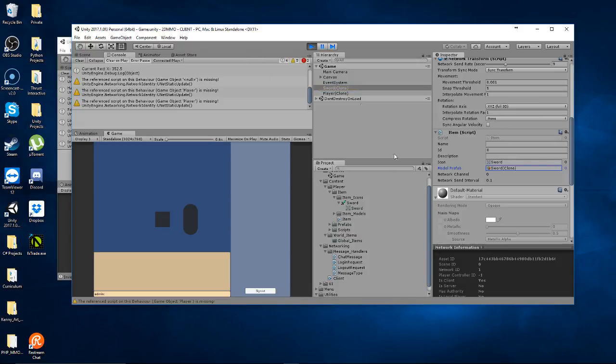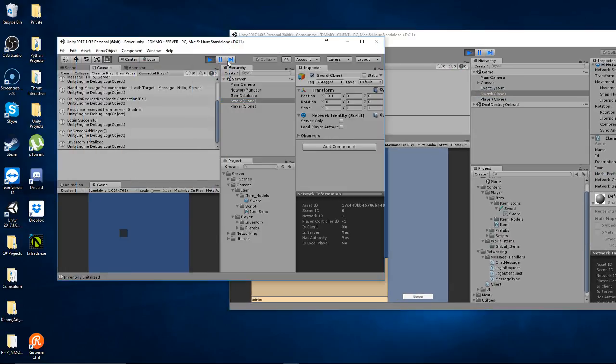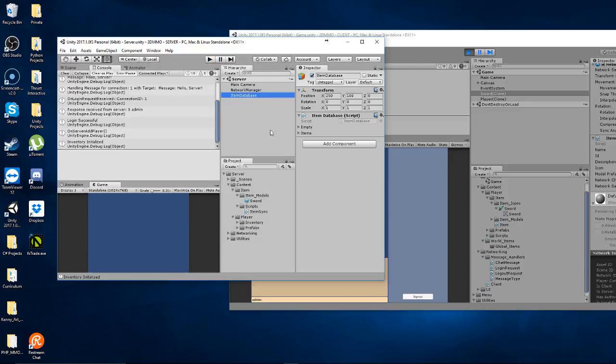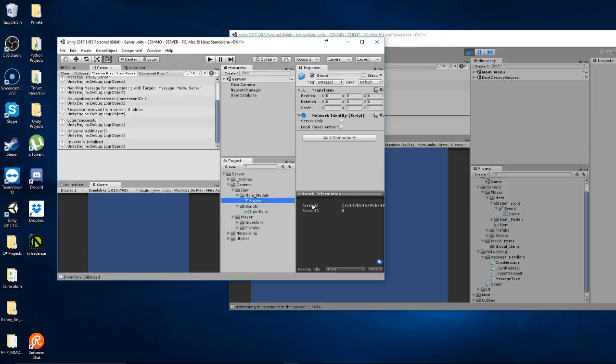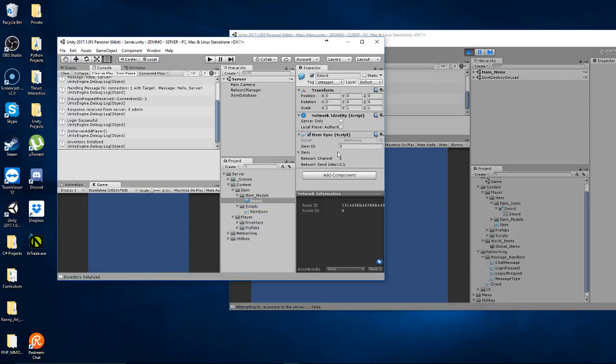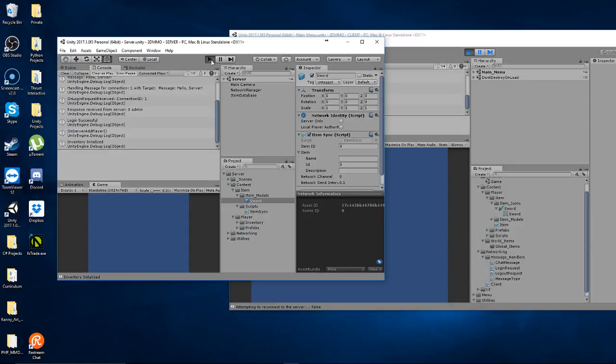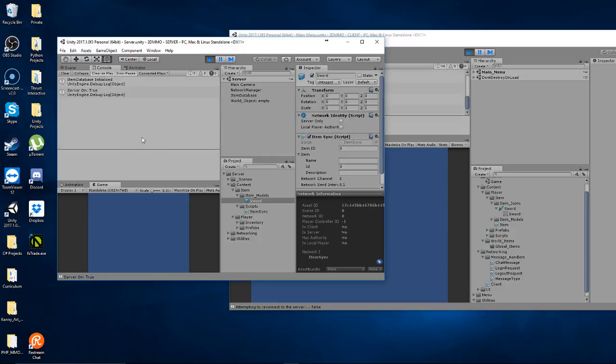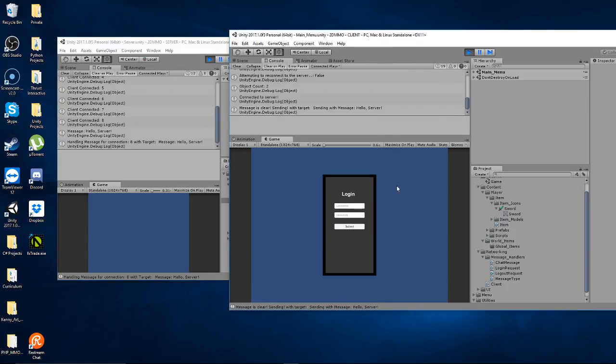All right, so how can we make this work? We need to head on over here. Let's get that script on here. So here's our sword. Let's add the item sync. And the item sync is a network behavior, so they sync across the network. And actually I just want to show you guys something. When we run this, the way we created this, right, is the server's connected. Let's log in here, Pied Piper.